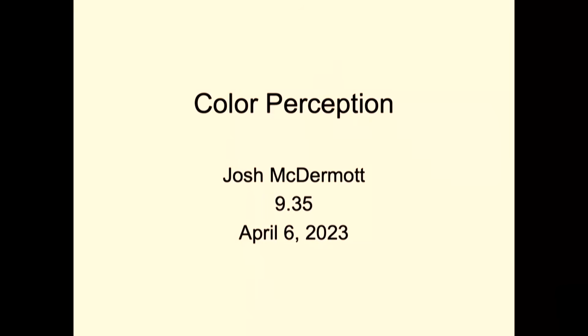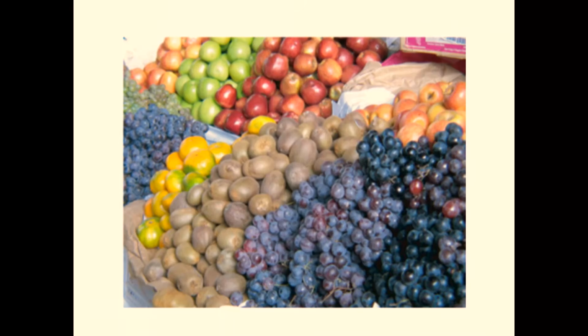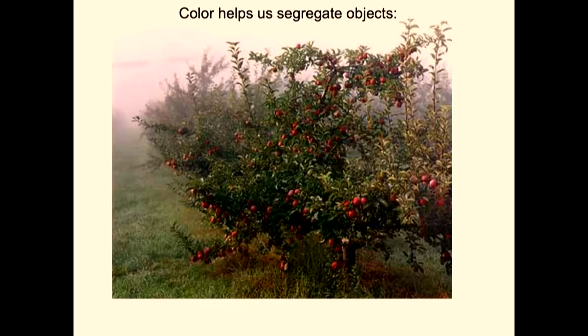We're now going to talk about color. So I'll talk about this for the rest of the lecture and then probably next time. So the world is full of color. Okay? So this is different types of fruit. They're different colors. Color is really useful for lots of things. You can get insight into this by looking at images that are not colored and then switching to colored versions. So it's a little unclear what is in that plant. And then you add color and you can see the fruit in the bush.